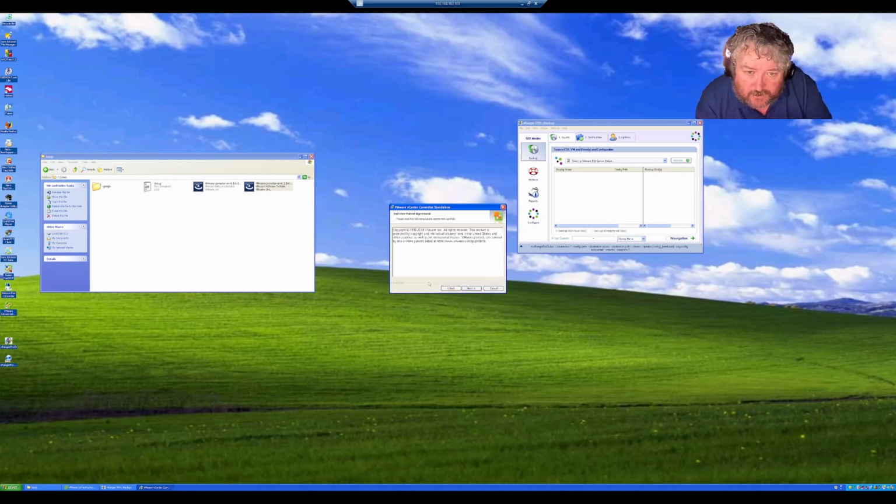Okay, so we're going to do next again. I'm not going to do anything different. I've not changed any permissions, I've not logged in, logged out, I've not restarted, I've not logged on with another user. Yes, we'll join the customer improvement program. I'm not quite sure what that does, or whether they actually get any customer improvement messages saying that I'm running on Windows XP.